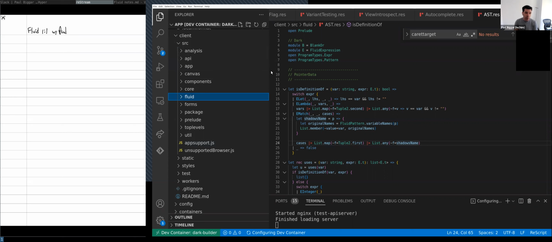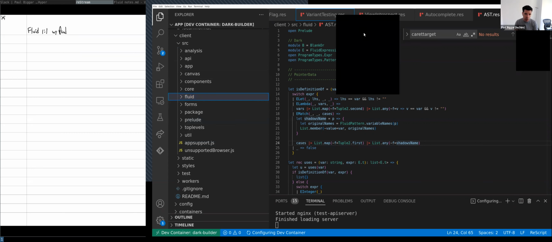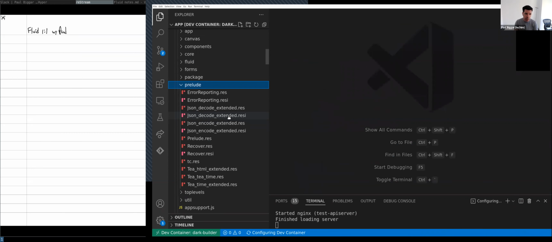so there's Prelude. Prelude is like a set of things to sort of load at the top of the thing. If you open that, you see there's JSON stuff, there's T stuff. This all got a bunch nicer when I merged my PR. And then there's recovery stuff, which is part of the error reporting as well.